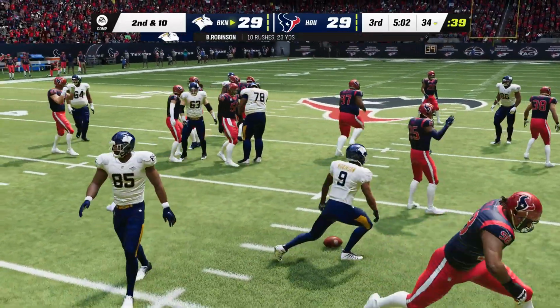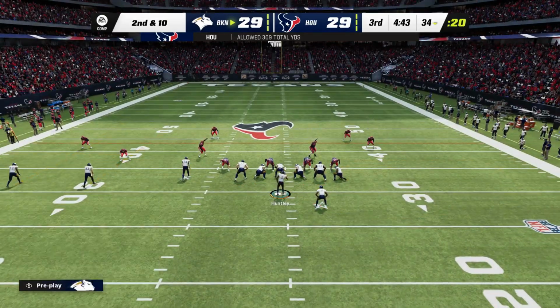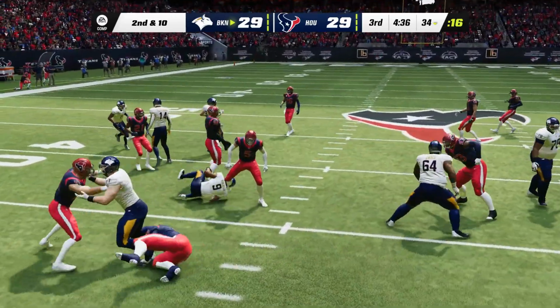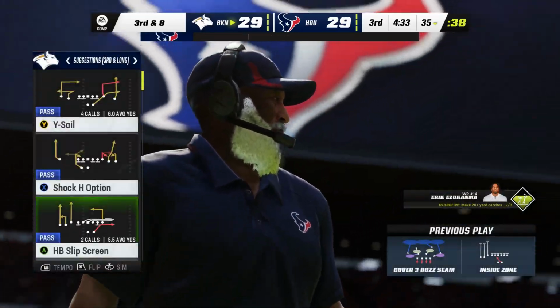And that shouldn't change the mindset a whole lot from an offensive perspective because they already knew this was going to be a hard-fought game. Now they just need to go out, execute their game plan, and keep moving. And they'll give them another shot here on the ground. Not much there. Maybe a couple up to the 35.